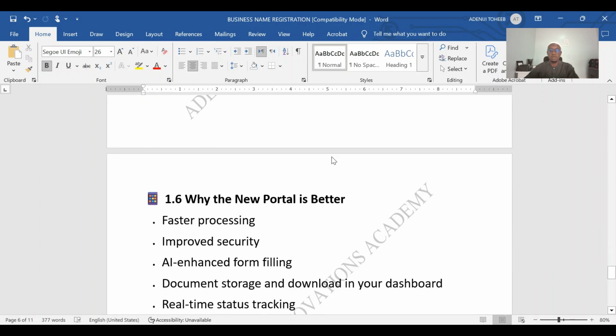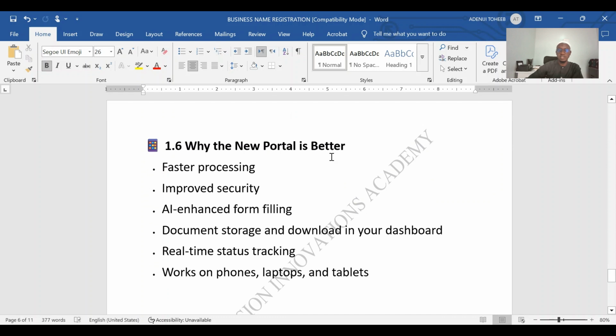The next thing we are going to learn now is why the new portal is better. Yes, there is a good reason for it. You have a good reason to know that. The new AI portal is faster in processing registration and even reservation. When you use the new AI-powered portal, you get instant approval on your business name or company reservation, if the name goes in line with the compliance of the AI.